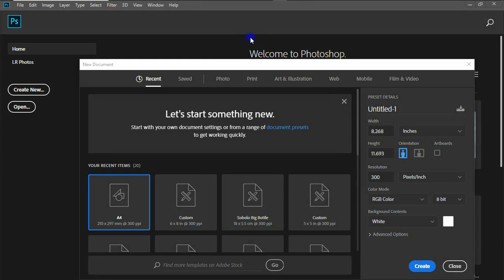So now the first thing we need to do is to work on our canvas, or let me say our dimensions. Since this will be posted on social media, I intend creating a square size. I'm just going to make this 8 by 8 inches, and with the resolution I'm going to decrease this to about 150, and the RGB color mode is okay, and we rename this to something like food poster. So if we are done in here, let's click on create.